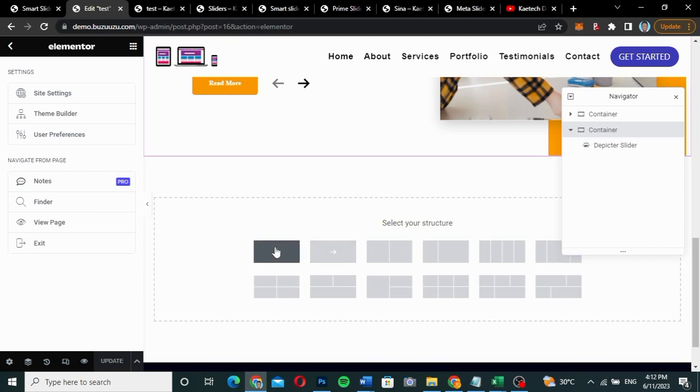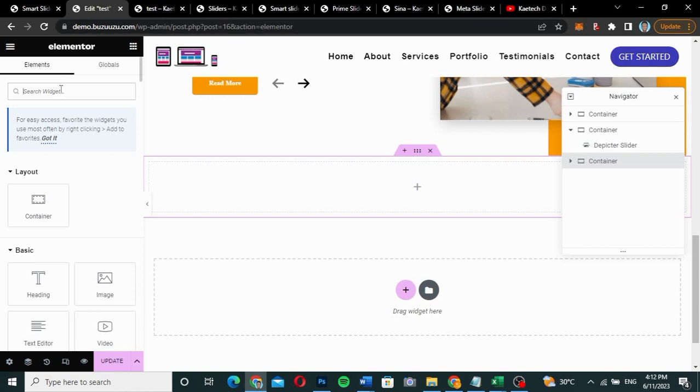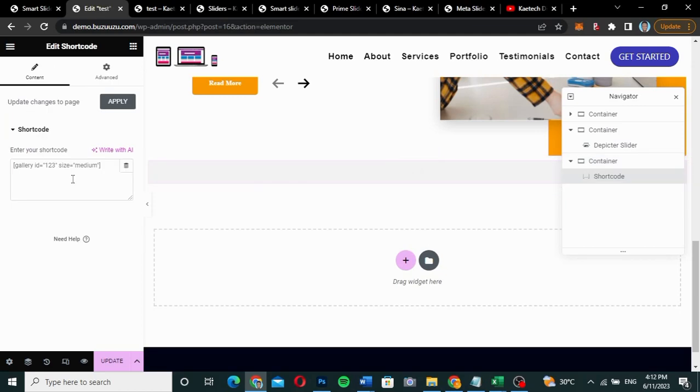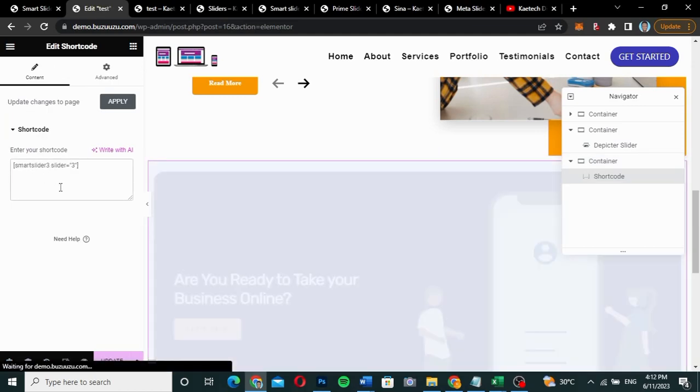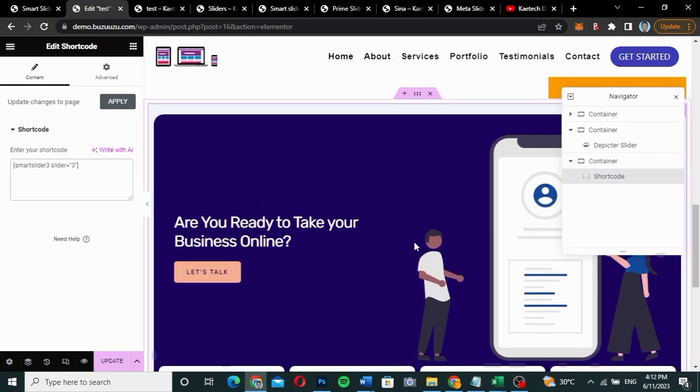I'm going to add a new container over here, and this time around I'm going to search for shortcode. So shortcode over here, drag it into the container, and then I'm just going to add the shortcode into it. As you can see, we have this shortcode over here, and we have successfully added our slider to it. So we can update it.